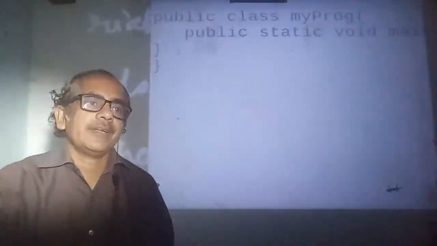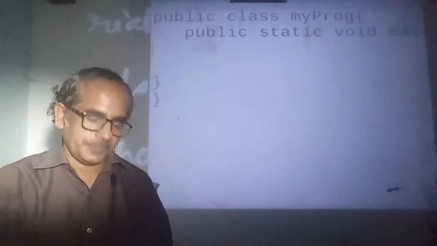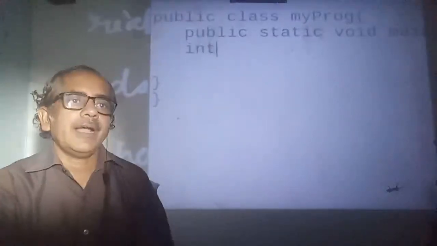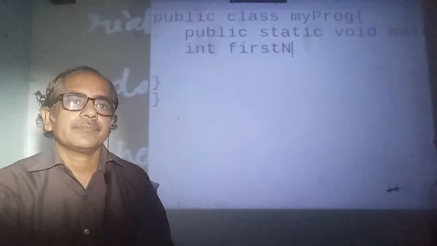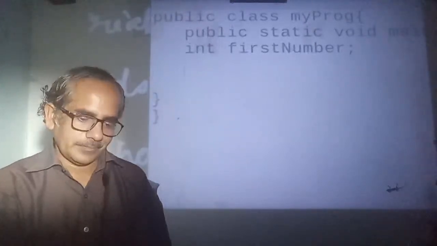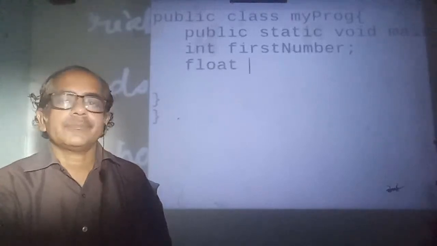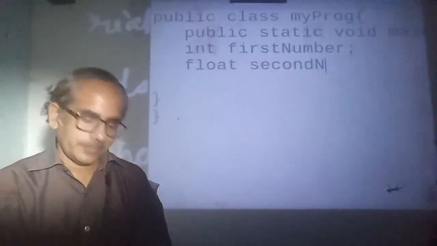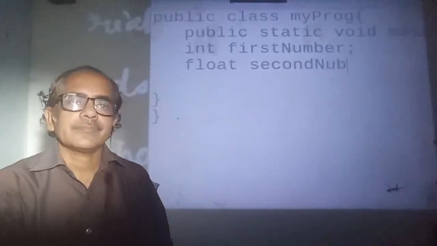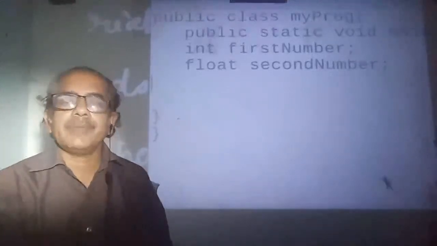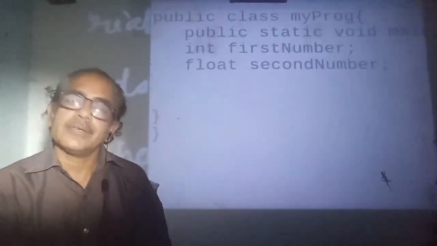Now suppose I am writing int first number, float second number, उसी प्रकार डबल, शॉर्ट, लॉन्ग लिख सकते हैं.